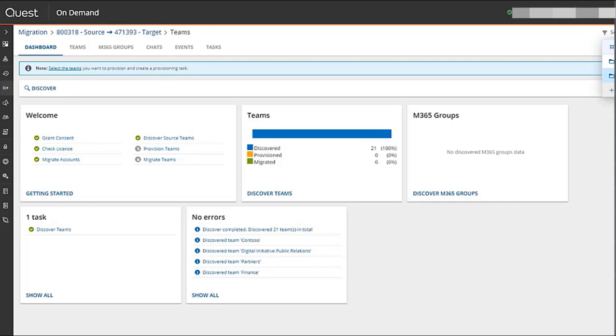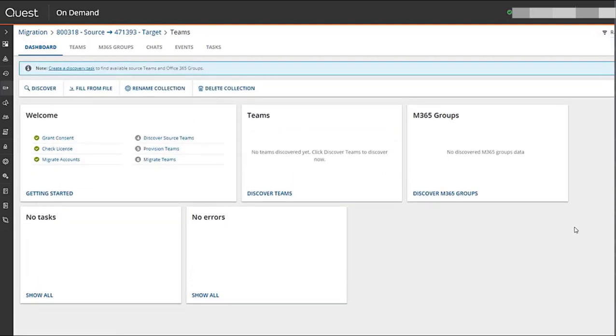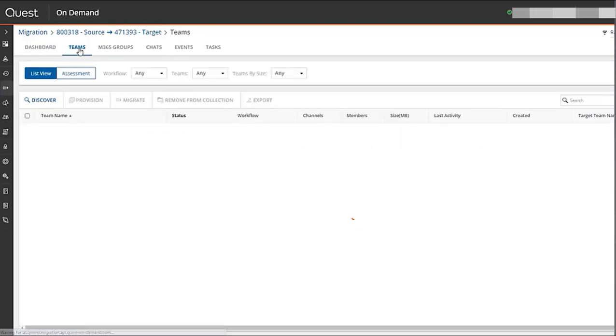However, we can go to random teams. The dashboard will display information contained within that particular collection. Currently, we have not added any teams to this collection, so the information is empty. Provide information into this collection in one of two ways. One is going to be the manual process. So to do that, we go to the Teams node. Again, it's pre-populated based off of the collection, which we know to be empty.